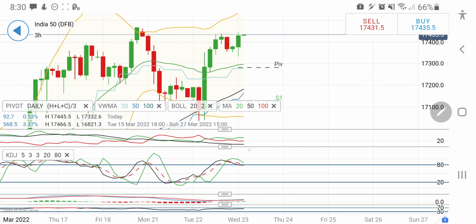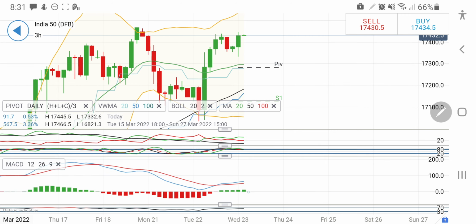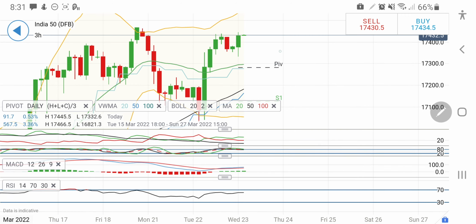Any breakout beyond 17,500 is an indication that it may continue the bull, and it is going to head towards 17,640, 17,700 and plus levels are also possible. However, I am of the opinion of a drop, but these are markets beyond you and me and can go either way. Look at the stochastic on the 3-hour charts, it is also overbought, and it is still on the bullish side on the MACD. So take your positions accordingly. This is all for Nifty.